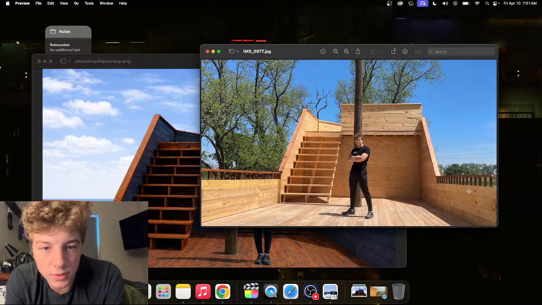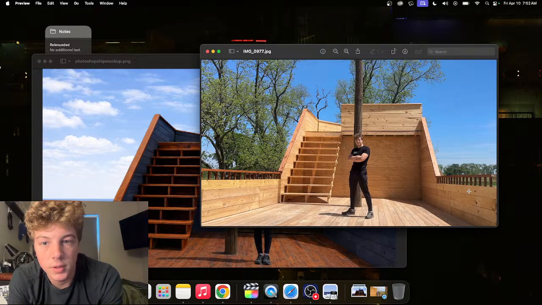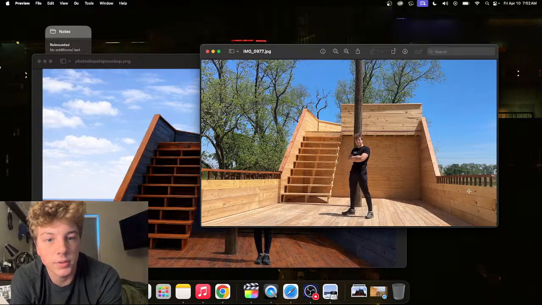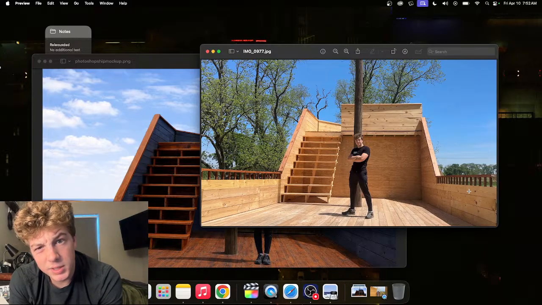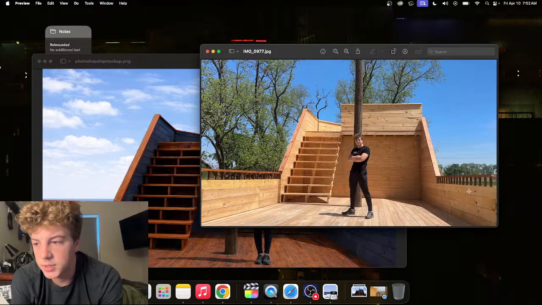Because if there's a solution to do this in post without spending another 2 months building the set and another $2,000, I think that might be a better move. So I'm gonna see what I can come up with. Constraints unlock creativity, so this might be interesting. See where we go from here.